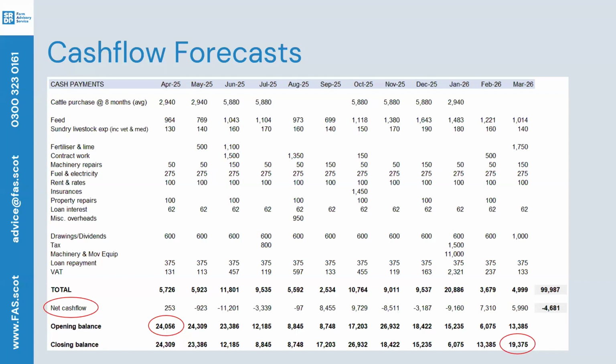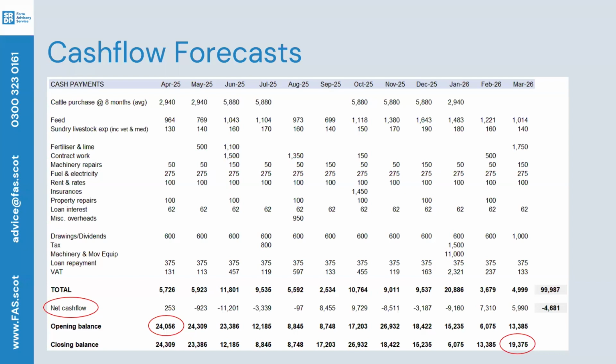There are a number of transactions here and a number of lines that wouldn't appear on a profit and loss statement. The first one being drawings. This business owner was forecasting that he would be taking £600 a month out of the business bank account. That was to cover just day-to-day living, groceries, utilities, all those sorts of things. That was the level of money that he needed to take out of that business, so it has to be factored into that forecast.